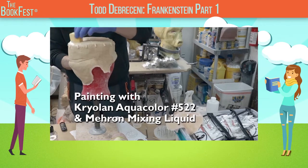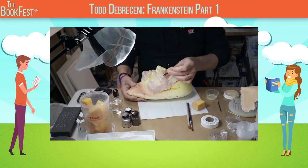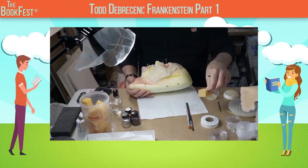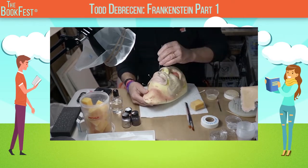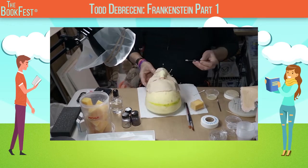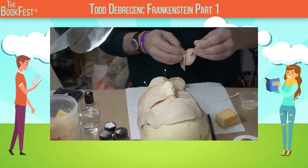Here I'm using Kryolan Aquacolor 522 and Mehron mixing liquid because the Mehron mixing liquid keeps the paint from smudging and wiping off when it's dry. You could also use Ben Nye Final Seal, which works really well, and it's got a nice minty smell, which is a plus. And this is a good base color for a cadaver because the 522 is very close to what an actual cadaver looks like color-wise. So I thought it would be a good base color for essentially a reanimated corpse, which is what Frankenstein's monster is.